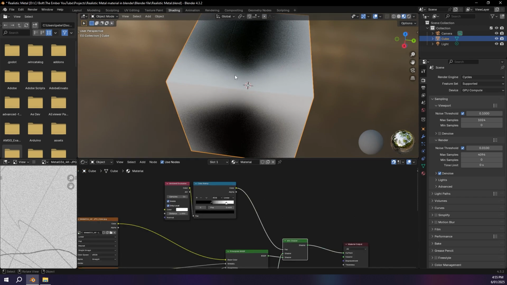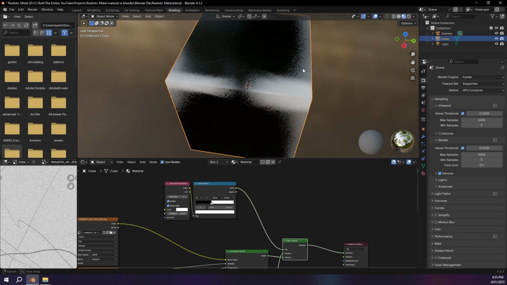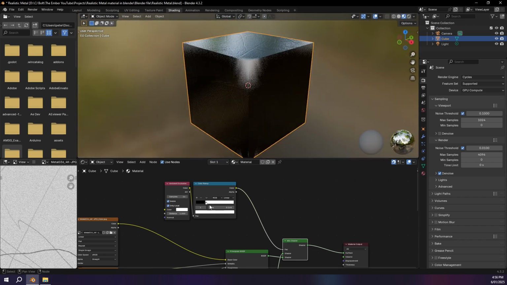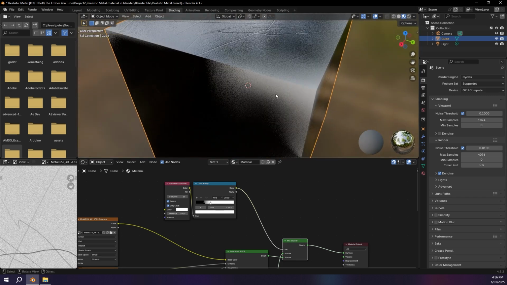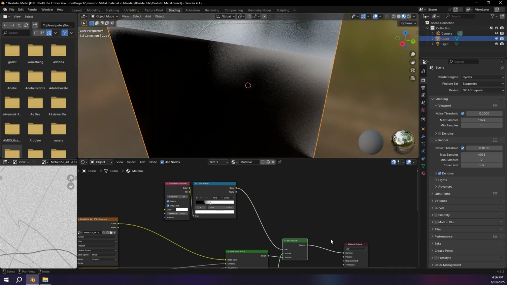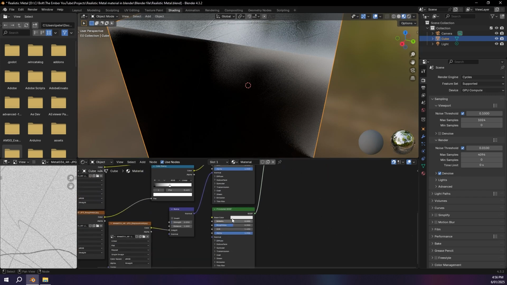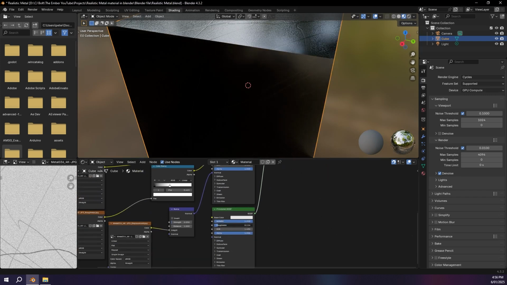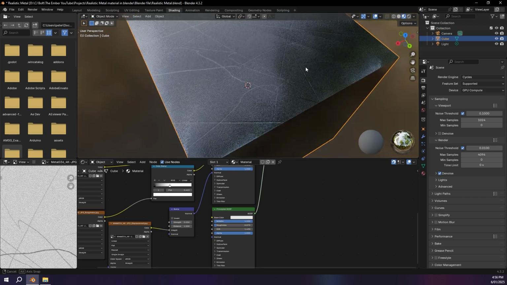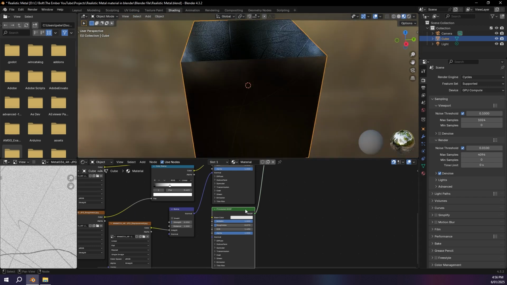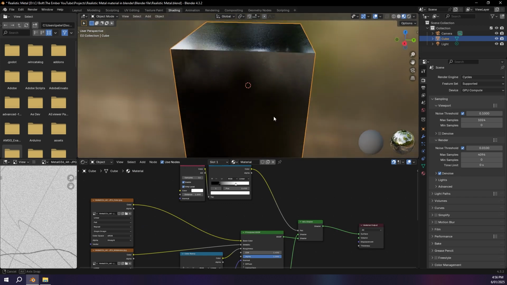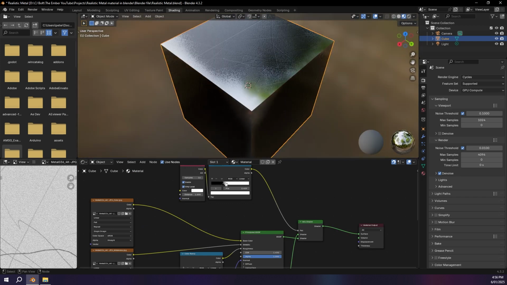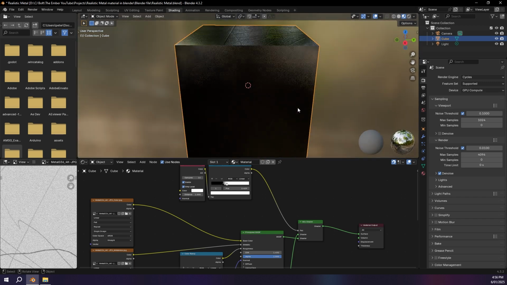But at the moment, you can see it's very intense, so we can just crank this down a little bit. And probably something like this looks pretty good. You can keep adjusting this till you have something you like. So now the edges are nice and shiny and white. I'll actually make it fully metallic and very rough, so it looks like the edges have been worn, and I'll make it fully white. Now we can adjust the color ramp a bit more, and something like that looks pretty good.